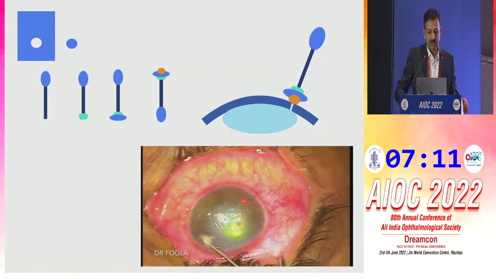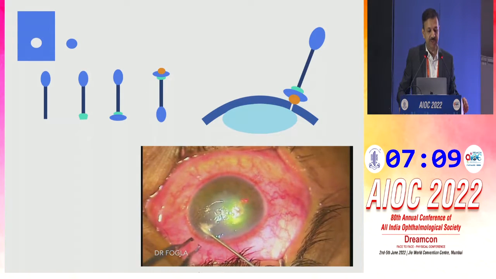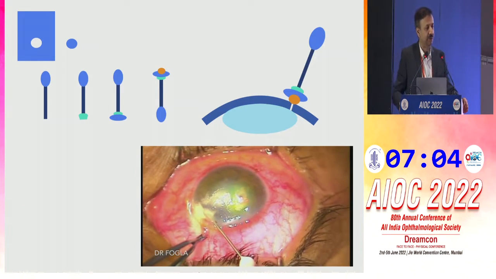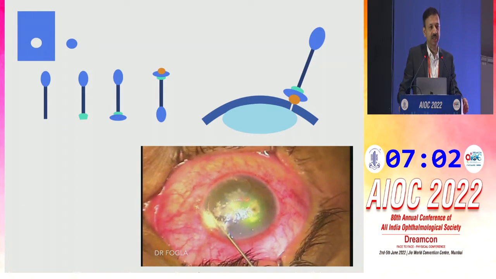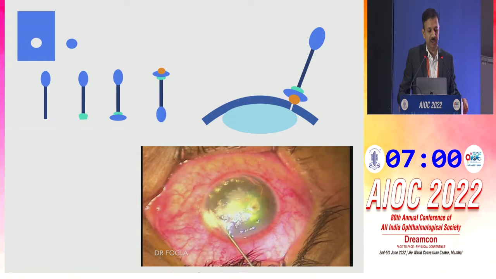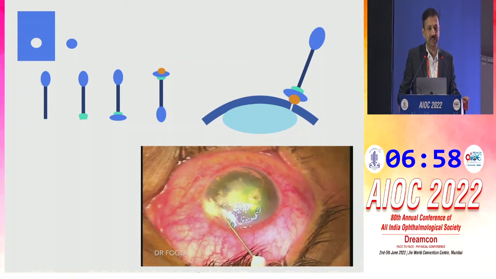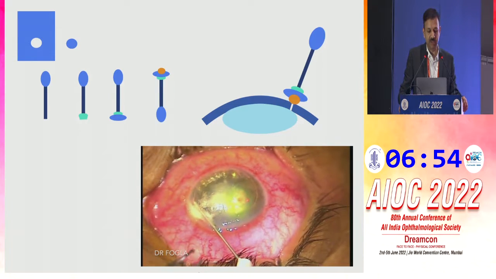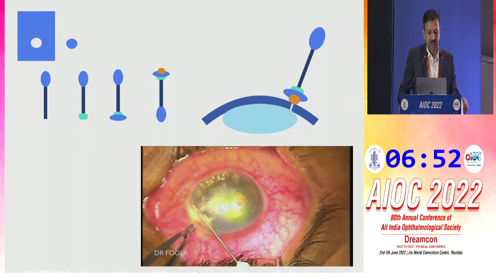size. Now, the way you apply it is basically you take a plastic drape, you can punch out a 2 millimeter or 3 millimeter disc. You can cut a cotton bud and use one end, you apply some ointment, then attach the small plastic disc to it, and then put a drop of cyanoacrylate glue on top of it.